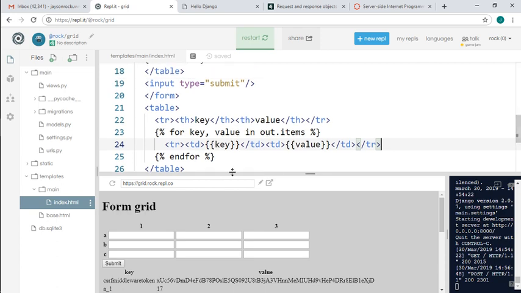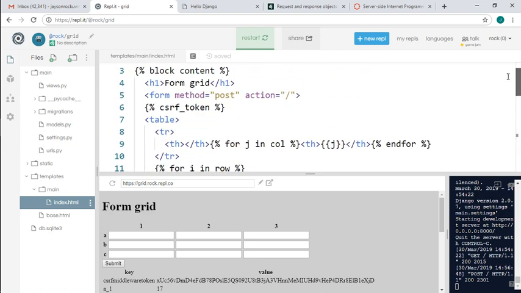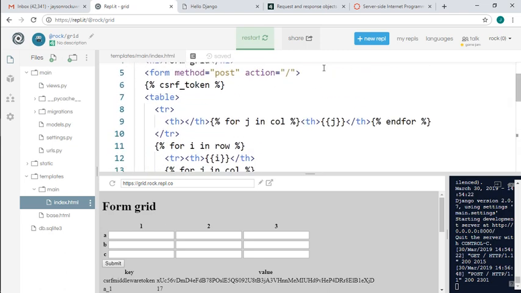So first of all, it is a form. So I'm sending the form to the base URL for my application, the home page, if you will, with a post method.